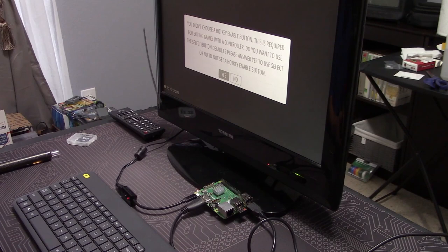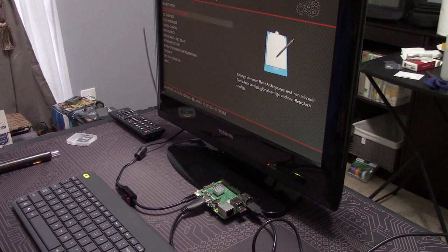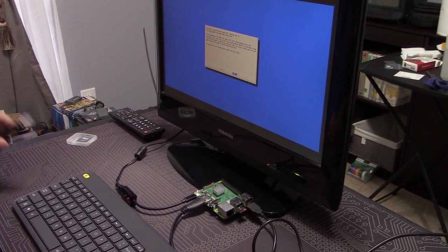For our first boot, I connected this to a regular HDMI monitor and a keyboard. And it's a lot easier to navigate around RetroPie with a gamepad, so I connected my C64 joystick. It's kind of hard to see what's going on from this camera angle, but I'm basically just walking through the first time setup and configuration process. I'm also enabling SSH so I can remote into the Raspberry Pi from my laptop and finish the setup with my screen capture on so you can get a better look at what's going on.